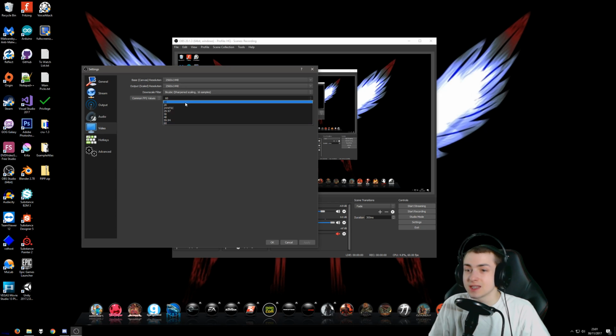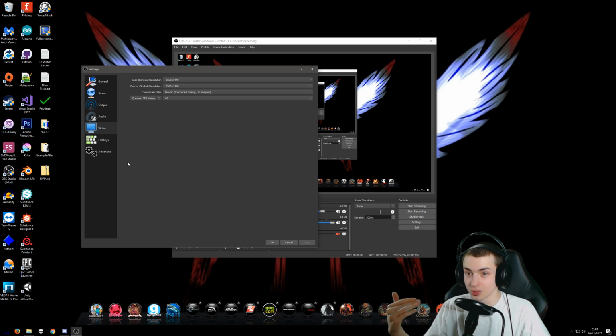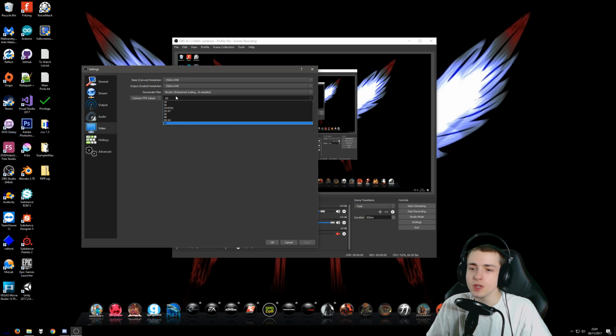FPS values, I'd set this as high as 60, but no higher. If you've got a 144 Hz monitor, I'd just keep it at 60, because if you set it any higher than that, you're not going to be able to stream, unless you found some magical way to stream at 144 FPS with only a 4K bitrate. In general, you want to set this at what you can stream at.